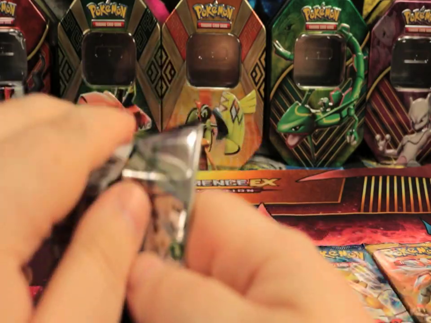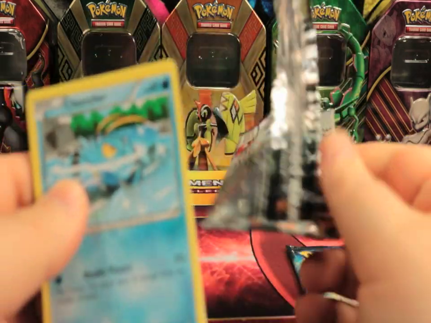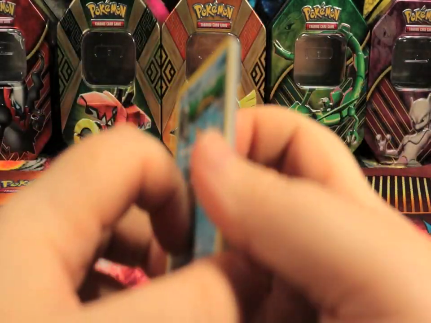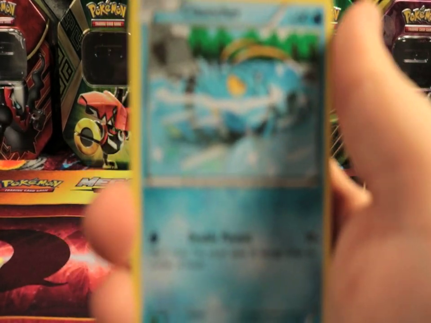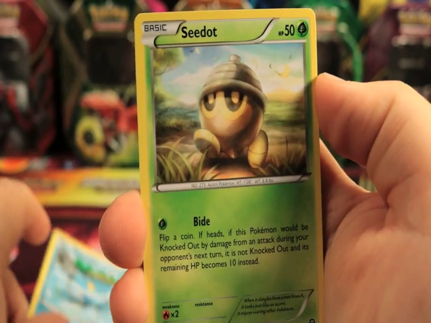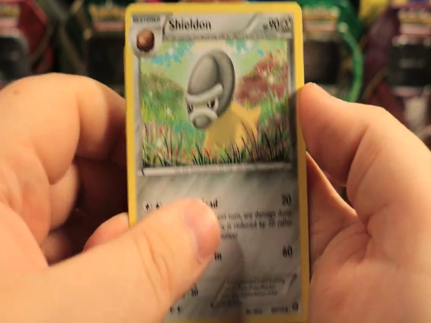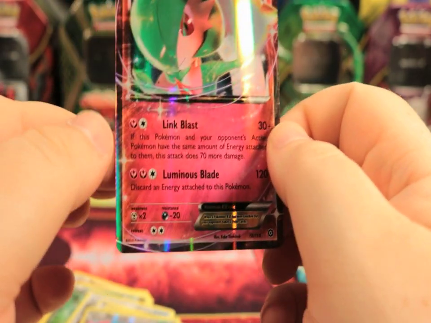So I gotta do 3, then 2 on these old ones. Come on, you're losing me here with all your craziness. You give me 3s and 2s and 2s and 3s and 4s and 5s. I don't know what to do. 2, 3, 1, 2. Then got that Sun and Moon Fever. Got a Curl Launcher, a C-Dot, a Nose Pass, a Litleo, a Dino, a Steelix Spirit Link, a Sheldon, a Zwillow, a Meowth, and a Garvador EX.